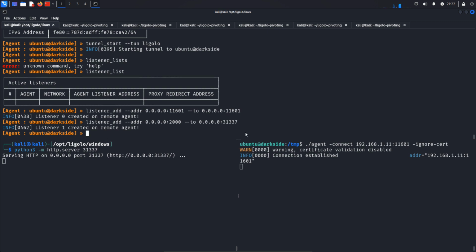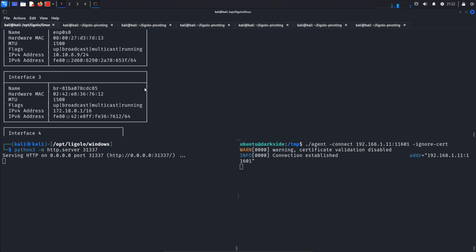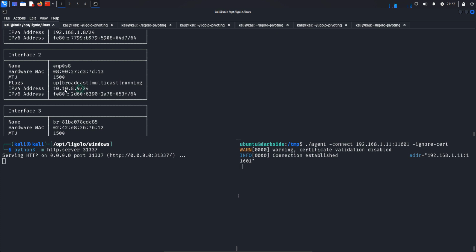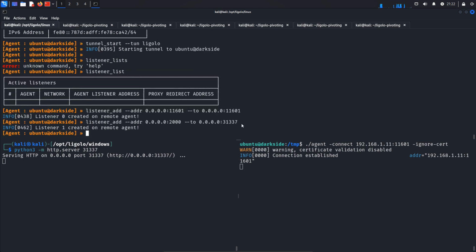Essentially, and I'll scroll up here, this IP address, 10.10.8.9, is going to be listening on 2000, which is that internal interface in the first network, network interface 1, and then that's going to forward traffic to my VM, and right now it's going to be doing it on 31337. I'm just going to use this for file transfers on that one.